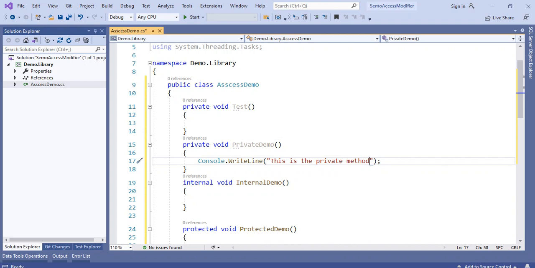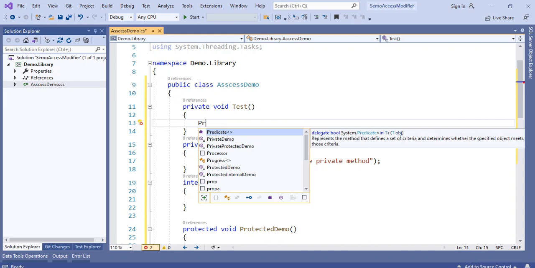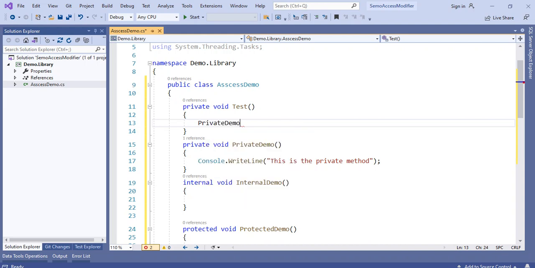Okay, so let's check. We can call this method. I call this method inside this method. Okay, so private demo. You can see there is no error.